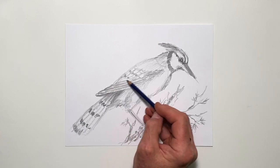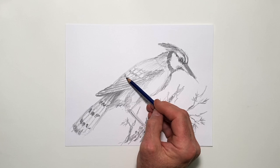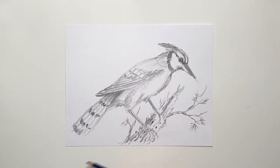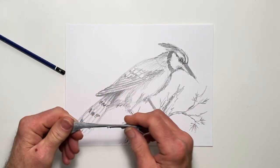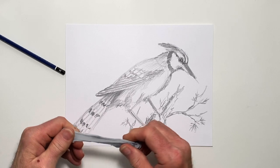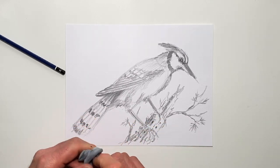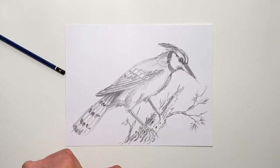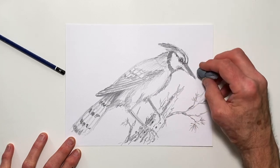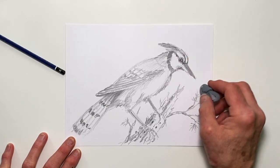When I'm done with it, I have a kneaded eraser that I can use — it's kind of a spongy or stretchy eraser, and as you stretch it, it self-cleans. This works great on soft pencils like the 6B pencil I'm working with. It works fine with a standard HB pencil or a number two pencil as well. I can come in and tidy up some of these areas.